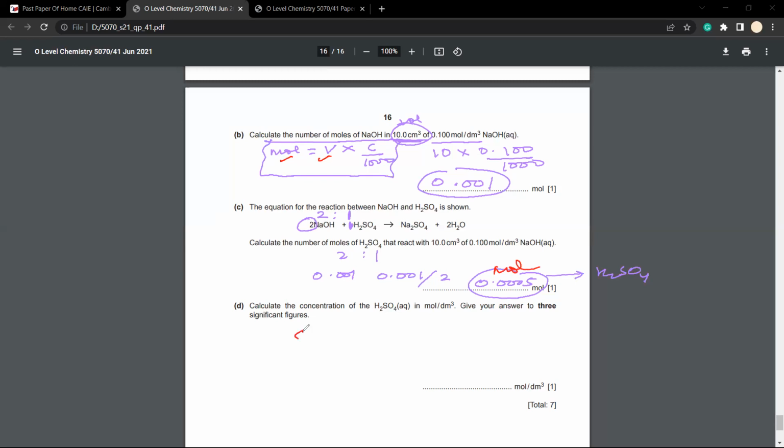So we know the moles, 0.0005, we divide it by 23.5, and on multiplying it by 1000, I'll have the concentration. So the concentration is basically 0.02127. That's the concentration of my sulfuric acid, which I was supposed to find out, and I'm able to find it through the guided steps. Okay, so this is a 7 marks, simple, very small question, and that's all for today.